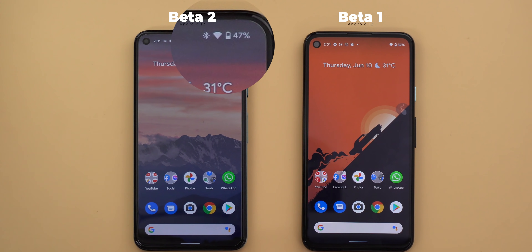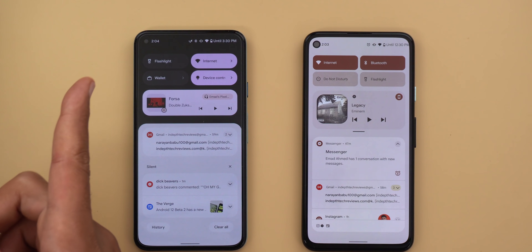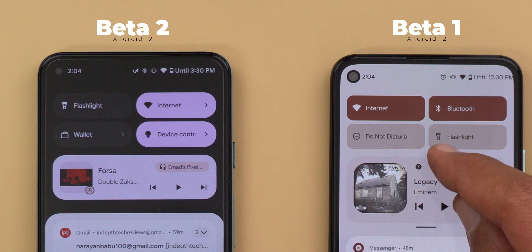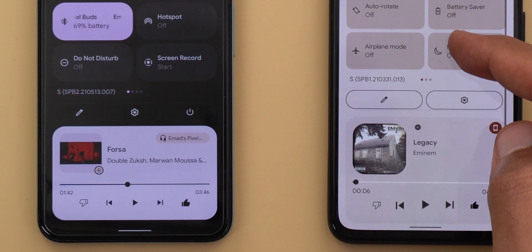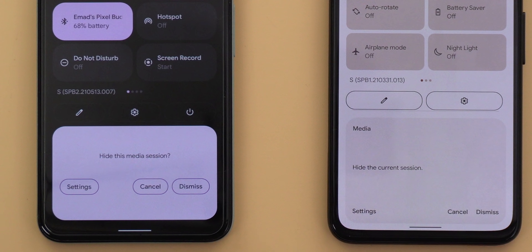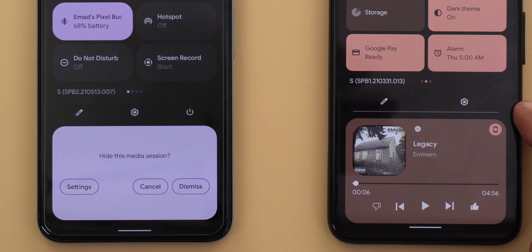You will also notice the cellular network signal is no longer showing in the status bar, but you can see it when you expand your notification shade. The media controls in beta 2 are much smaller compared to beta 1. The media output device name is back again instead of only using the icon. The app icon is no longer showing on top of the song name — it's now at the bottom right corner of the thumbnail, which is also much smaller. The media controls are smaller and shifted to the side instead of being in the center. When expanded, you can tap and hold to see better buttons with a pill-shaped design. And the weird thin line between the media controls and the quick settings is no longer there.